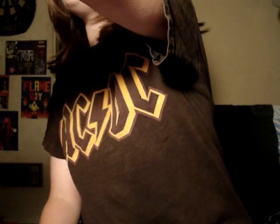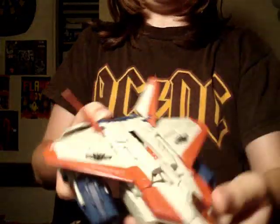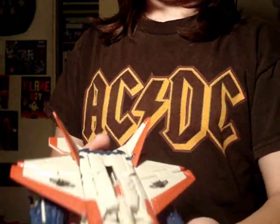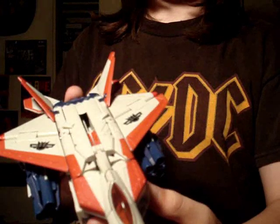Now the reason this review is especially special is because I will be reviewing a figure you can get nowhere else but Target. When I went there, they barely had any more. They had about 4 left, and then I saw another kid pick one up, so there were about 2 left. But I was one of the lucky ones to actually pick up the G1 REPAINT Transformer movie Starscream figure.